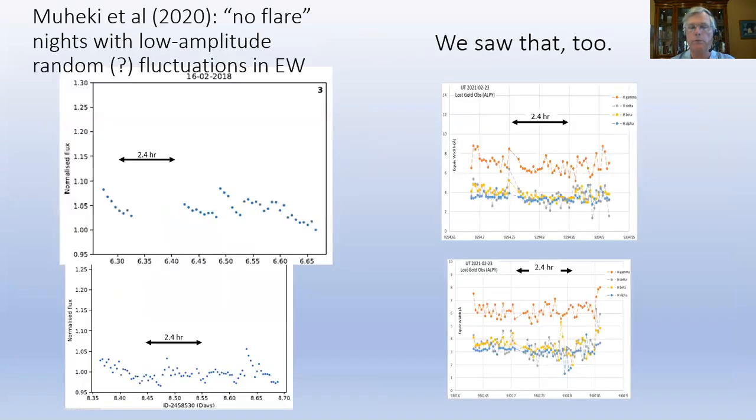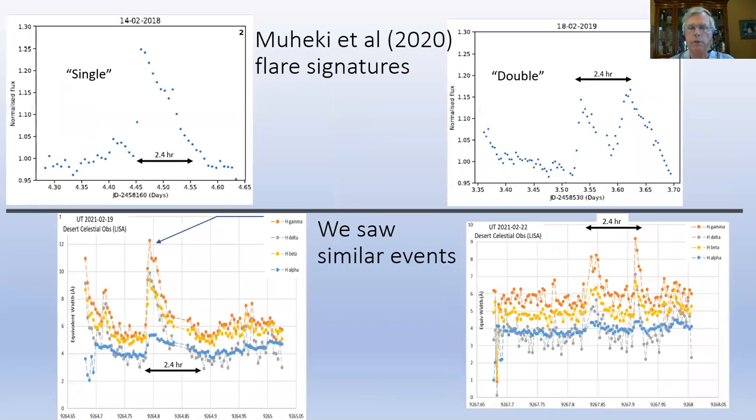The professional researchers sometimes watch all night and see pretty much nothing. We had nights like that too. Not all flares show the stereotypical impulse and fade kind of a profile. Sometimes, for example, as shown on the right here, a second flare starts before its predecessor has fully faded away. We saw similar events and events where the rise was much more gradual than the stereotypical impulse profile.